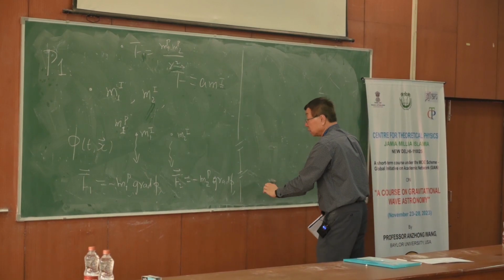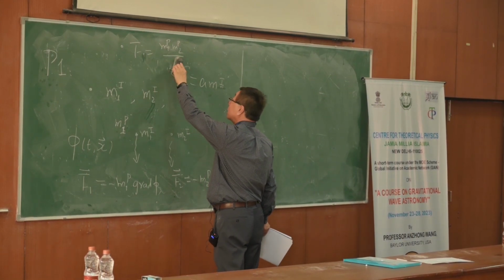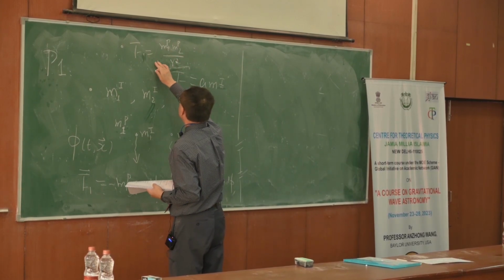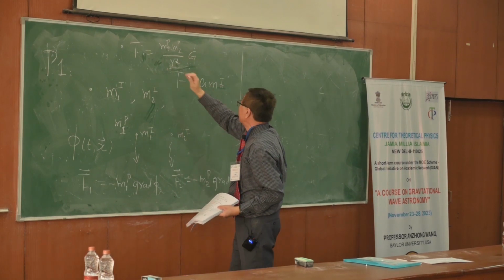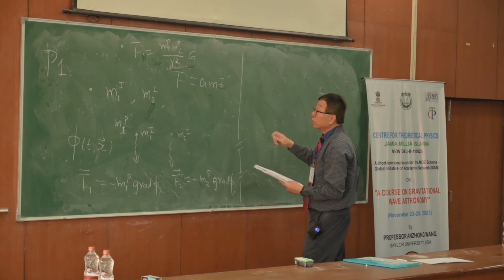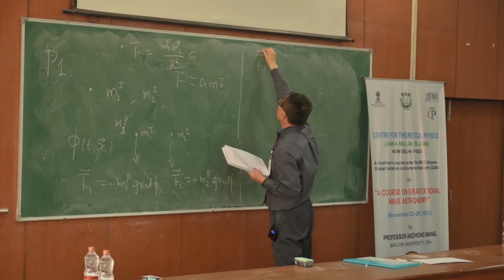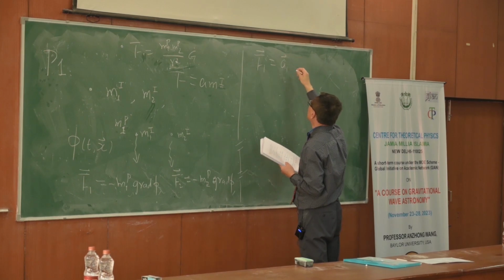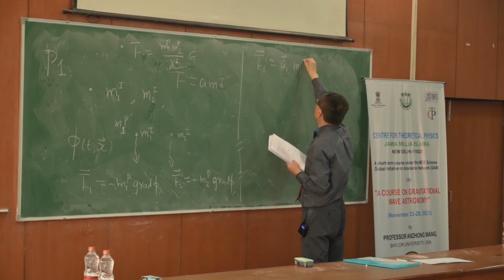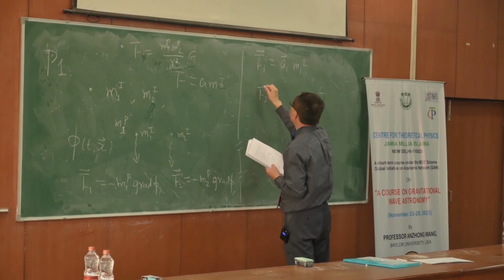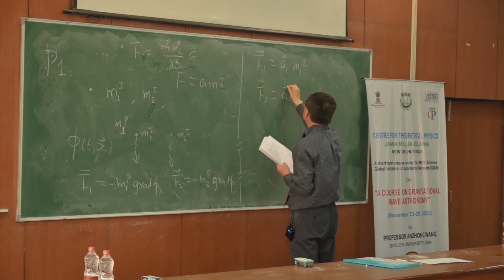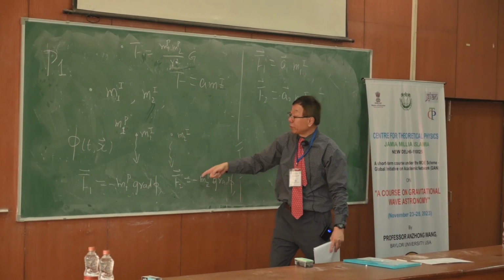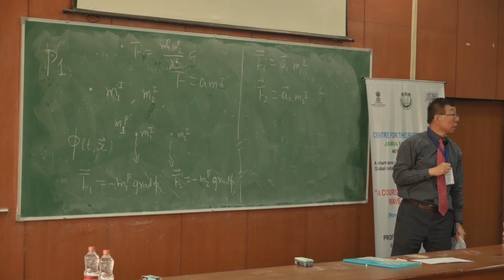This is actually the first law, right? This is Newtonian gravity, with R squared, and I didn't forget the constant. So we also have F1 equal A1 M1, right? And F2 equal A2 M2. So this is Newtonian gravity, and this is the second law of Newtonian mechanics.